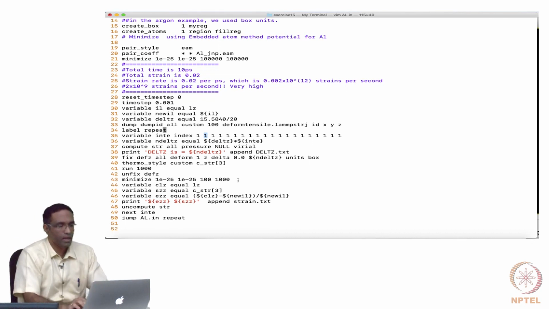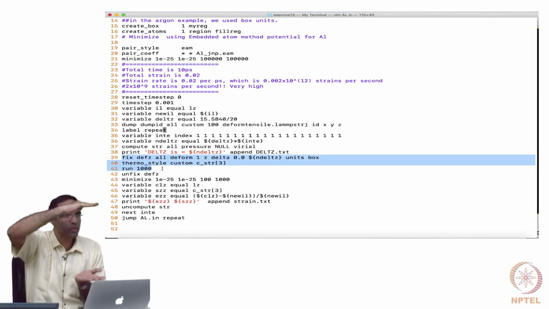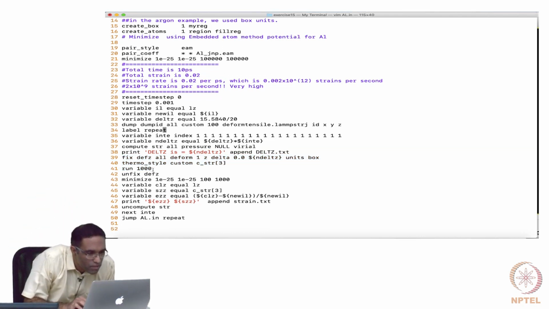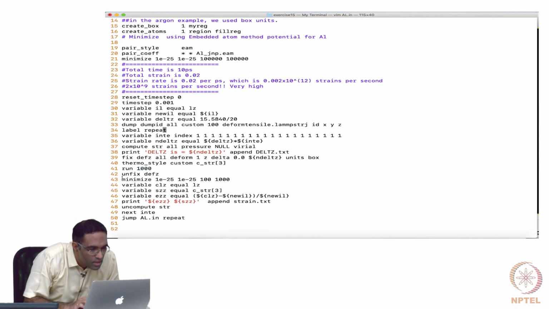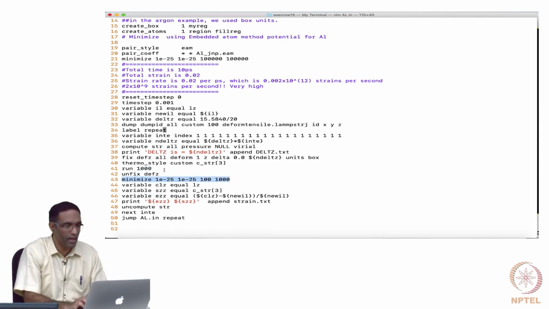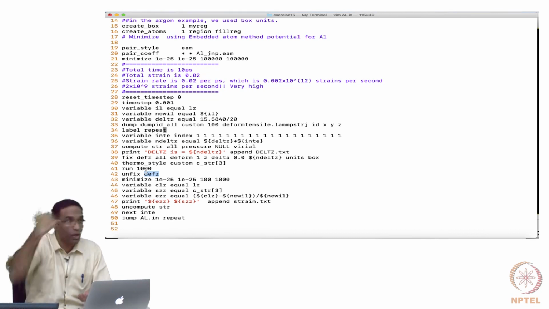I try to achieve each deformation, so each delta z, in about 1000 steps. Following that, I minimize, and I make sure that I unfix it, because next time when it goes back to the loop, it will find a fix which was already defined.